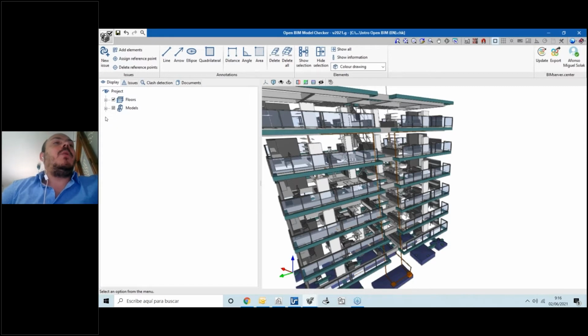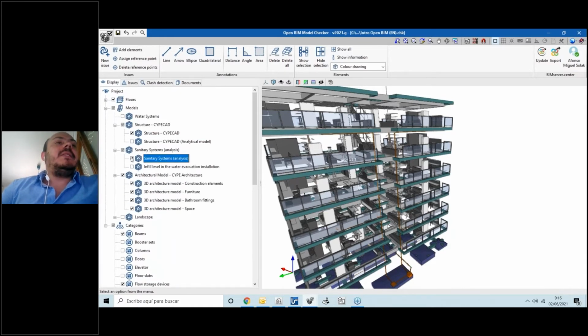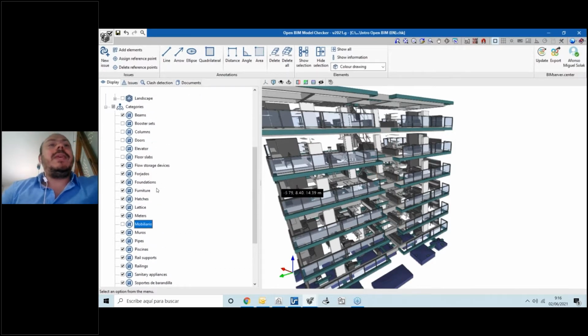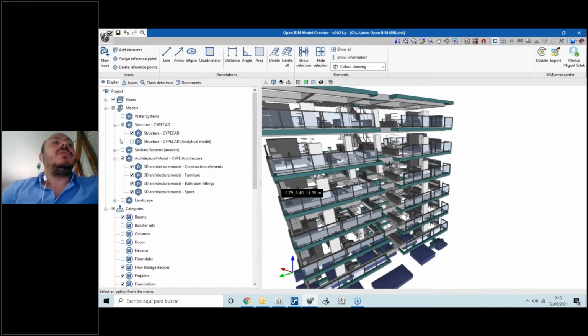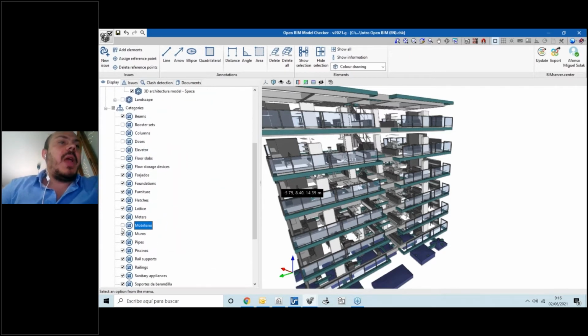So for example, we could deactivate everything that is related to the water systems as is now, and the sanitary systems, and for example, deactivate the furniture. So we can combine all this information, activating and deactivating these checkboxes that we have here.